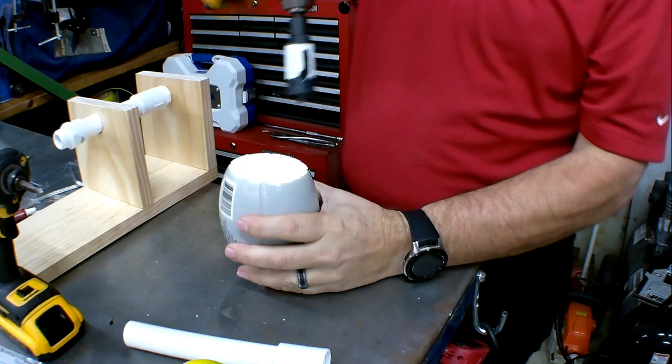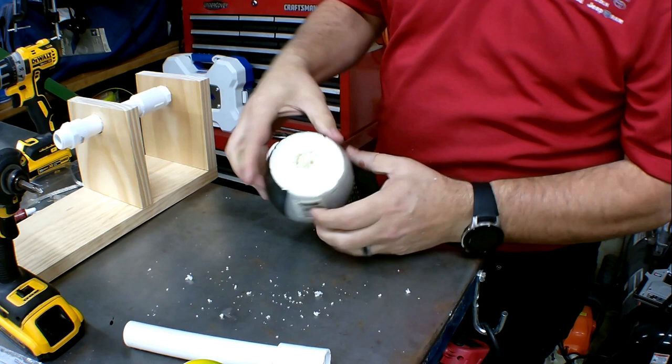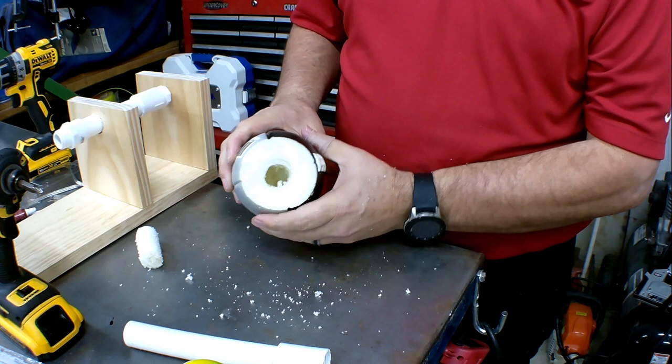Okay, so now we're going to take our footballs and you want to try to line it up as straight as you can, because if you have it in there at any kind of crazy angles, it can make your football sit crazy on the PVC and it doesn't sit straight. So you want to go down about the same length as the hole saw and just drill a hole into the football, and then you can take your finger, stick it in there in the football, just kind of bore the hole out with your finger and pull the piece that you just drilled out of there, making a nice, neat little hole in your football.